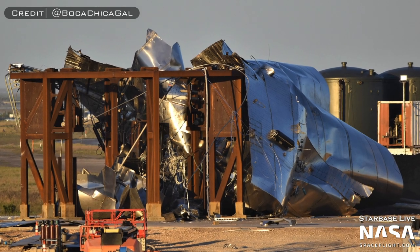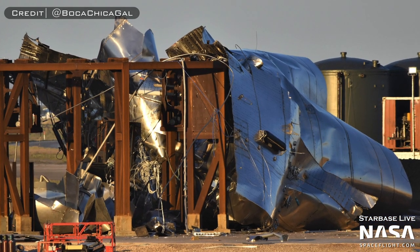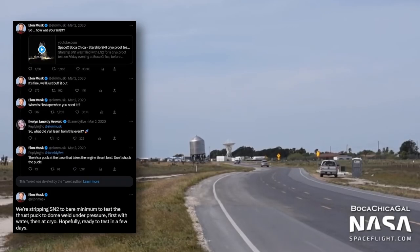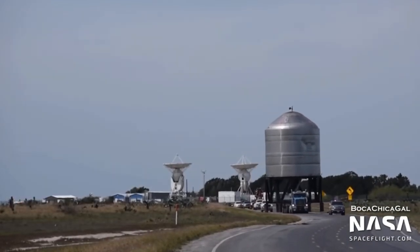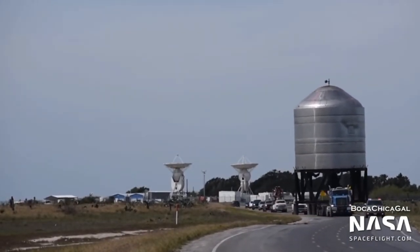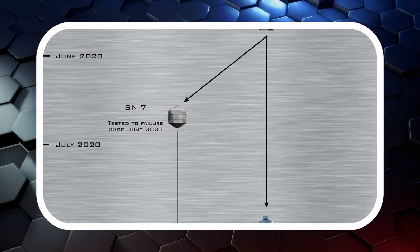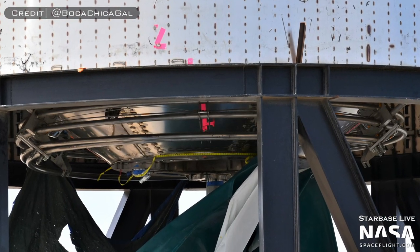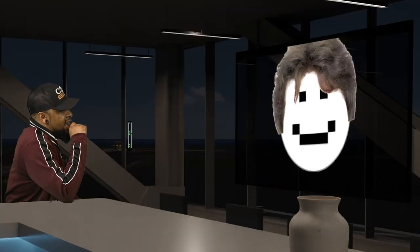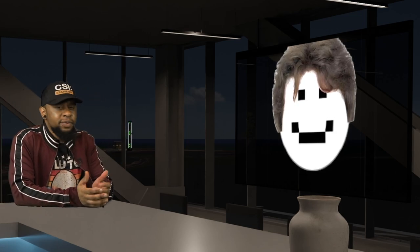This wasn't great. So just like when Mark 1 failed, SpaceX's plans had to very rapidly change. Elon Musk went to Twitter and announced that Serial Number 2 would be a stripped-down test tank to verify an updated thrust structure. It rolled out to the launch site, with the goal of testing out the thrust structure that would be present on Serial Numbers 3, 4, 5, and 6, including the new thrust puck underneath of them. A thrust puck is a large plate located on the center of both the ship and the booster's aft dome, which has the engine mounts for the central cluster of gimbaling engines.